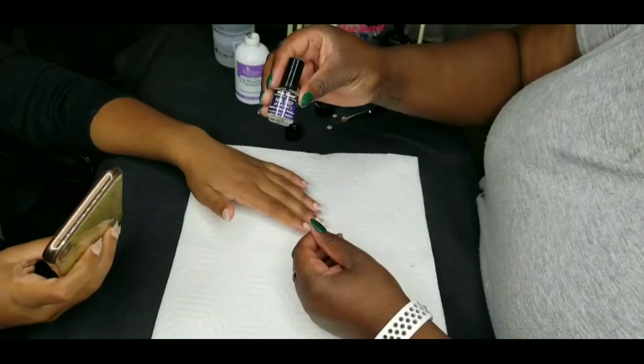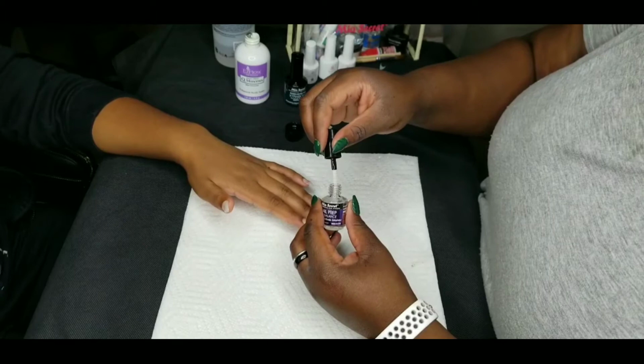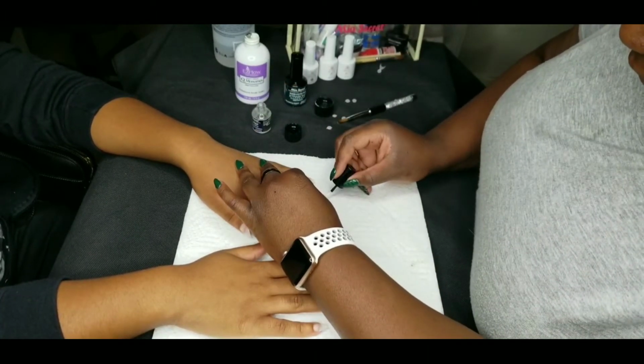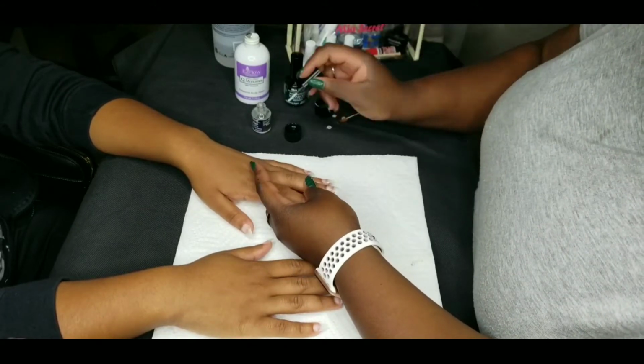After we apply the nail tips, it's time to prep the nails. We're using Mia Secrets Extra Bond and Mia Secrets Nail Prep pH Balance.